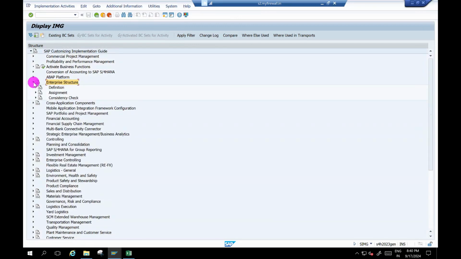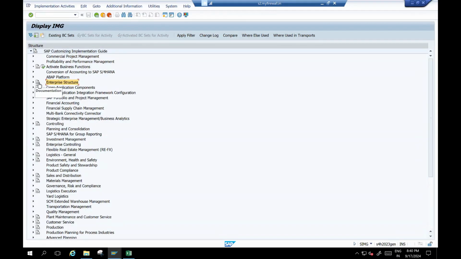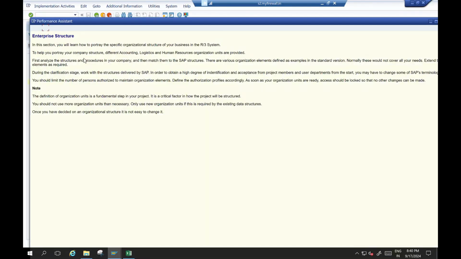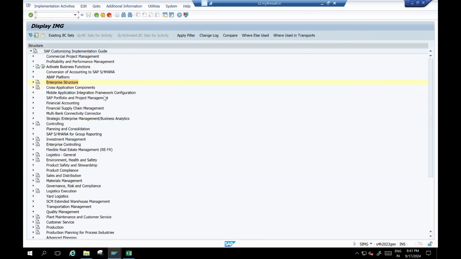It will collapse. Here you have the documentation. In all the transactions you will find these documents, so you can refer to this. Just press the escape button, it will exit. You can click this, and once you click it, it will close, or else you can use the right arrow. You can use the navigation keys on the keyboard. I am just pressing the right arrow, see, it has opened. Left arrow, it will close.